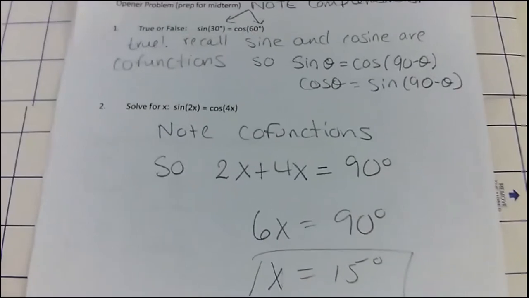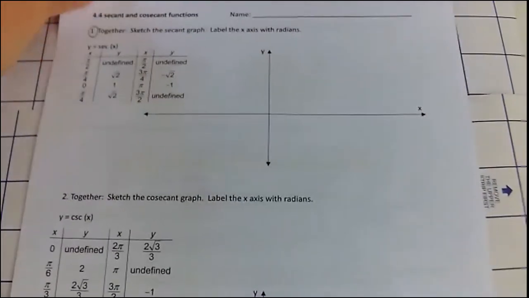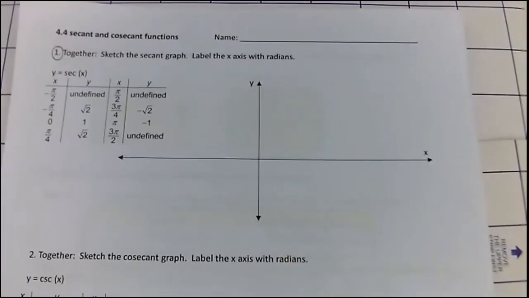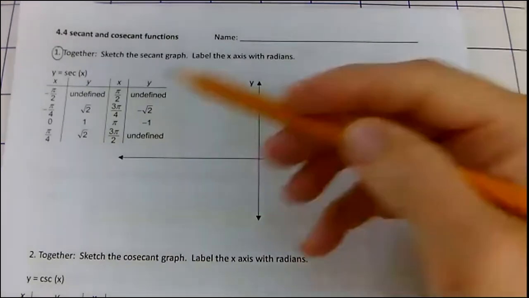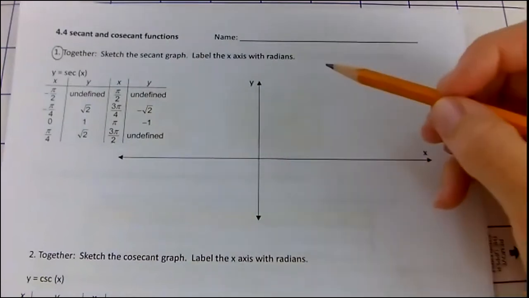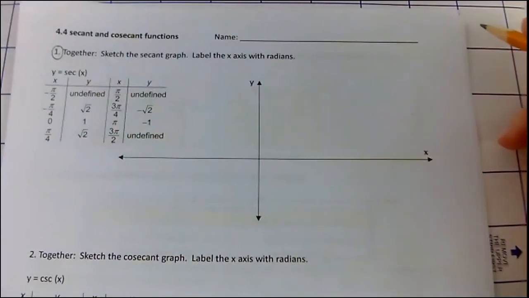All right. So we've got this section 4.4, which is about graphing secant and cosecant. They are reciprocals. Secant is a reciprocal to cosine, and cosecant is a reciprocal to sine, okay? And this is giving you a table of how you could graph it. I wouldn't recommend necessarily using that. Just understanding that in order to graph, for example, this is secant, I'm going to have to graph its reciprocal function and then go from there. So how does that work?